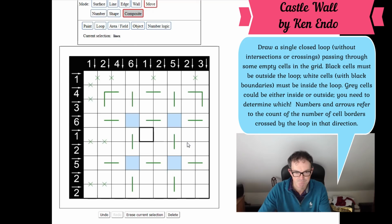Similarly, in this column, look, we've now got one line segment. This is hitting the boundary. That's going to give us a second. This is hitting the boundary. That's going to give us a third. So again, we can X off those. The result of Xing off those is to isolate some squares that can never be reached in the solution by the loop. Okay, so we reached this position.